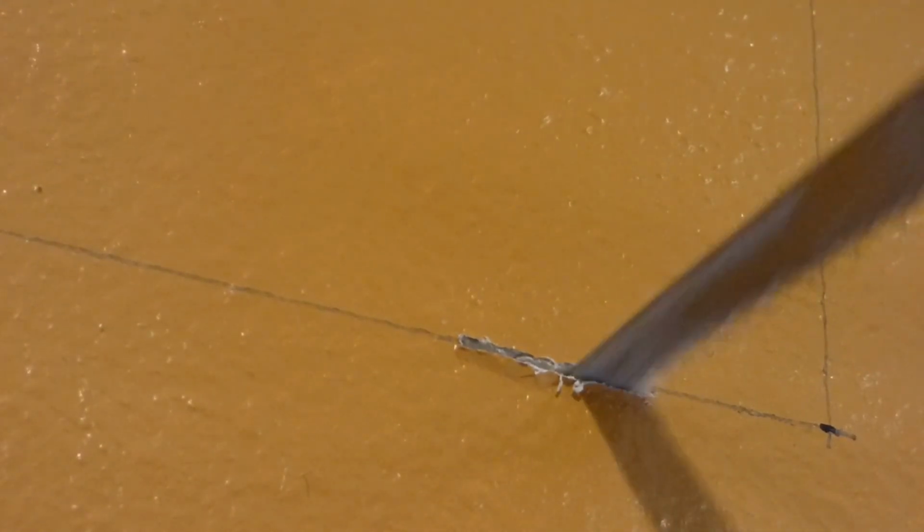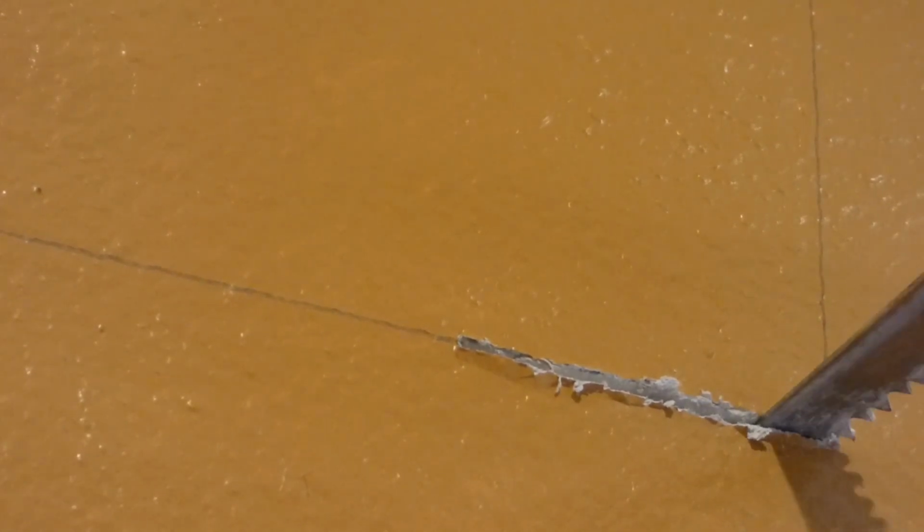Trying to keep in line with the line. I don't really go too deep, at least at this point. I just try to cut through the drywall and not into anything like wires that could be there, which I doubt, or piping, or insulation, which is the big thing, because this is an outside wall, so it has insulation there. And I will just continue sawing like so around my artwork on the wall until I get a rectangle.